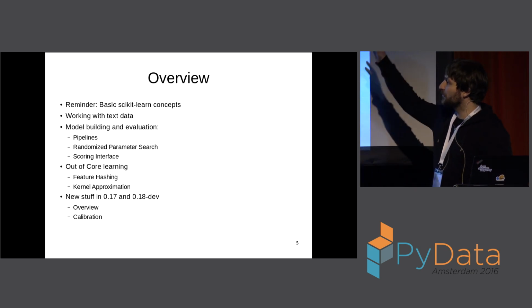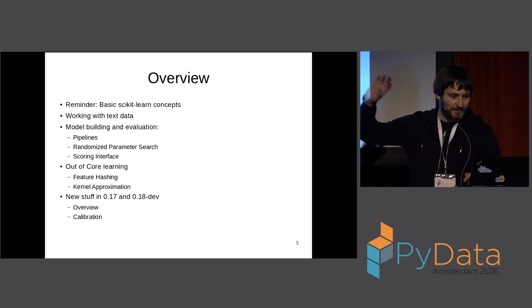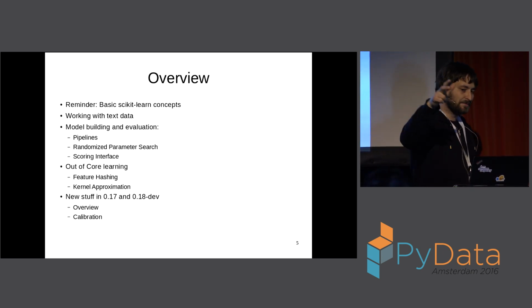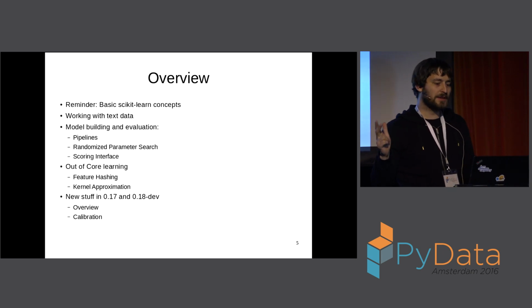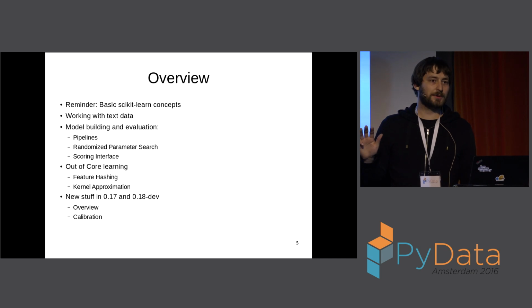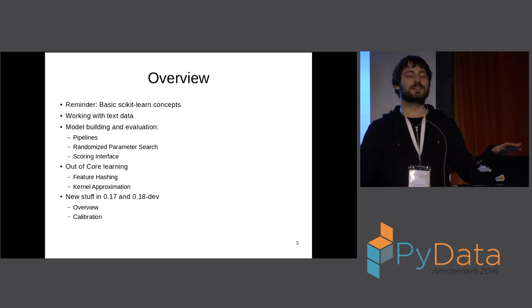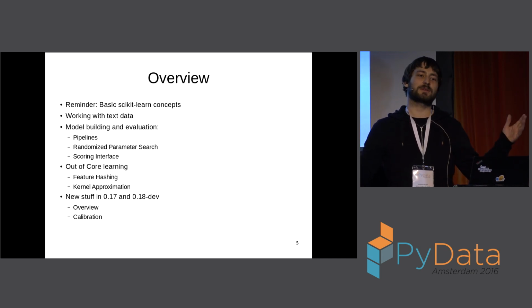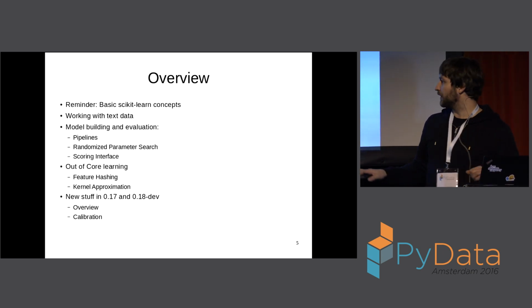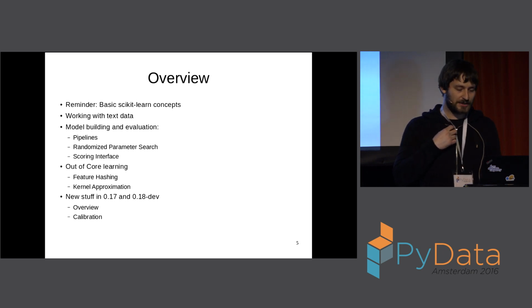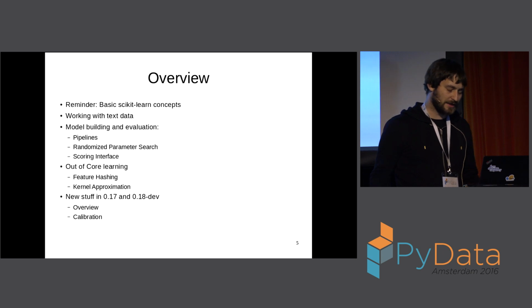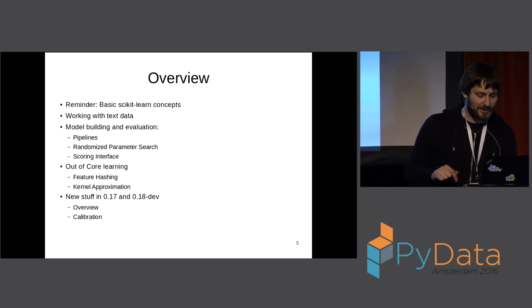So here's what I'm going to talk about in this advanced tutorial. First, basic concepts, working with text data, then more advanced model building and evaluation, out-of-core learning, which will touch on some of the stuff that I talked about yesterday. Who in this room was at the meetup yesterday? Not that many. Okay, so it's not too bad. And then new stuff in 0.17, which is the current stable release, and 0.18 dev, which will be the next release in the next month or 2 months, I don't know.